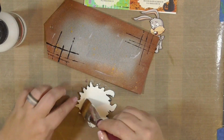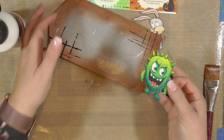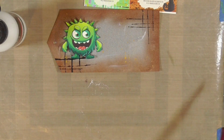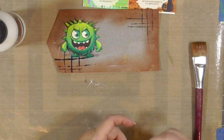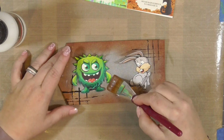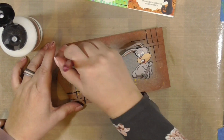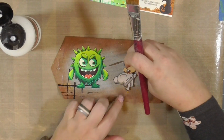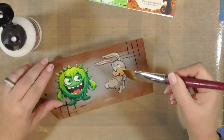So I put a little bit of that gel medium on the front of my tag, and then I'm putting a little bit on the back of both of my clip art pieces, my cutouts. These I printed on about like a 65 pound cardstock, so a lightweight cardstock. I wanted them to be a little bit more hefty than regular copy paper. But I put the adhesive on the tag and then on the backs of the cutouts so that when I went over the top of them with some more adhesive, they wouldn't wrinkle. And because the paper was heavier than regular copy paper, and because I had adhesive on all the sides, I did avoid any wrinkling. They went down really nice and smooth, and I really like that.